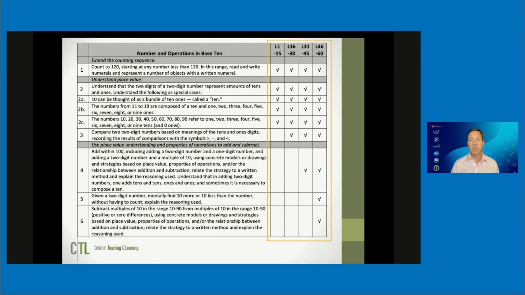The content, of course, became continuously more difficult as students progressed through the program, but we really wanted to make sure that we had a coherent scope and sequence so that as students encountered new content, they had the prior background knowledge that they needed to access that content. And we sort of systematically moved through from less advanced content to more advanced content, to where at the end of the curriculum, they were engaging fully in first grade mathematics.